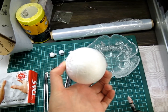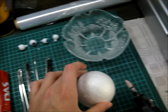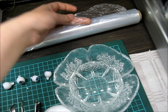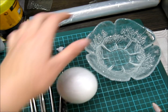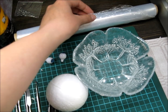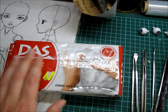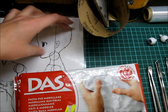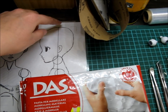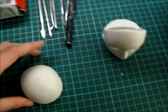And then use this, shape it as the inside of his head using a hot wire or a knife. Then cover it with this. This will make the clay not stick to the styrofoam, which is good. So just cover the head core with the plastic foil. After that, cover your core with paper clay and start shaping your doll's head. It should be the whole head. You should not shape the head cap. You should shape the head cap along with the rest of the head, like this.